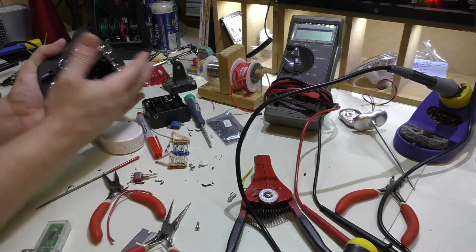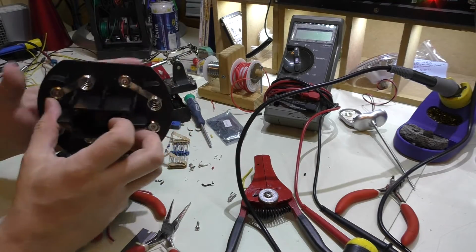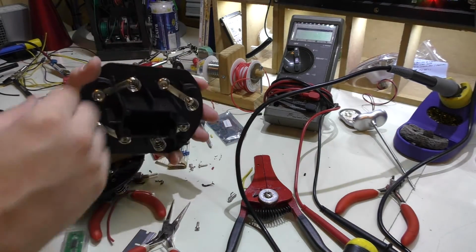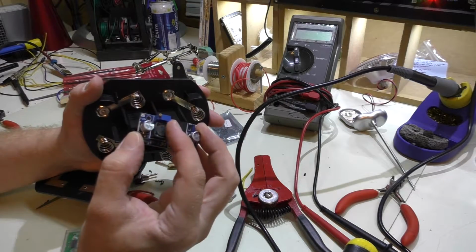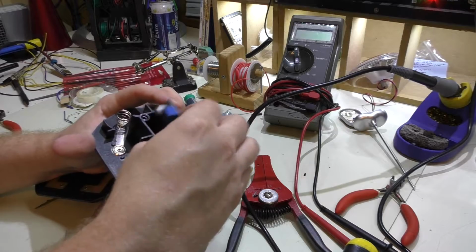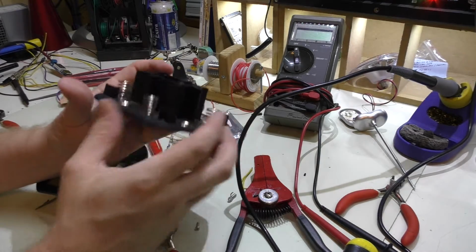I do want to kind of make it where I can still separate the halves and still be able to work on it if I have to. Also, I drilled a hole here, and that'll allow me to actually pass a screwdriver, or better yet, a trim pot tool, which I don't have, but I will pick up one, and I can be able to set that. Now I have it oriented this way. I had it flipped the other way around, and that's why I desoldered the wires from it for now, because it'll be a little bit easier to redo.